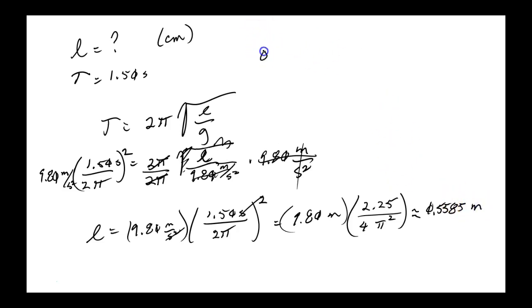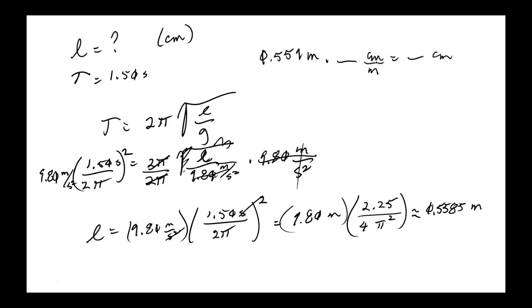So we got 0.559 meters. Okay? But we want this in centimeters. So how do we make that conversion? Blank blank equal blank centimeters. Always put units in their place. What unit goes where? Between meters and centimeters, one goes on top, one goes on bottom. What goes where? Meters on the bottom, centimeters on the top.